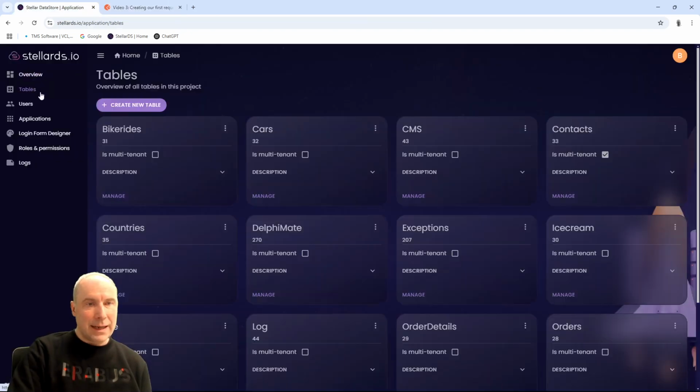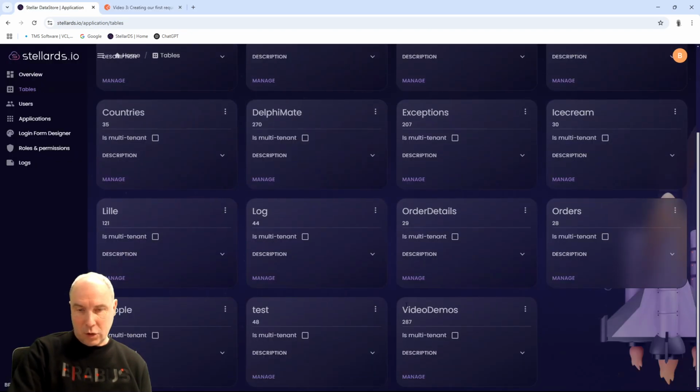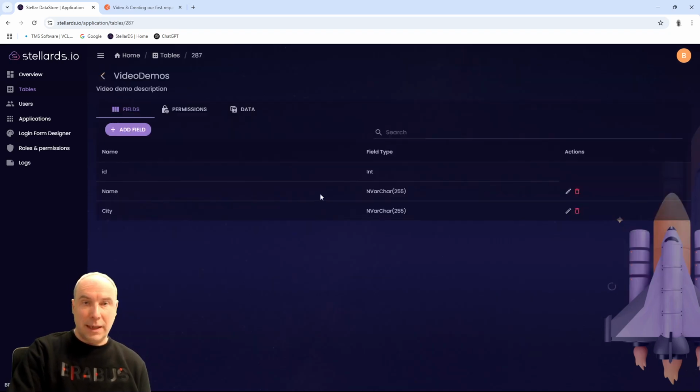The next thing that I will do is go to the table that we want to use in this demo. Here I already prepared a table for that, the video demos table, and that contains by default always the unique key field for my table, and also the name and the city, two simple text fields added in this table.